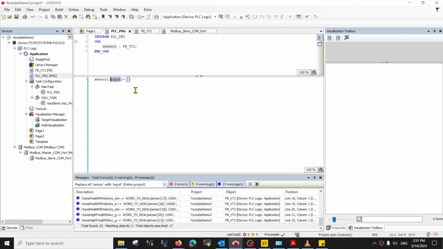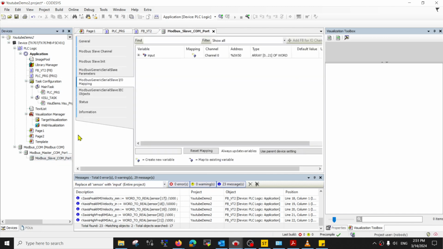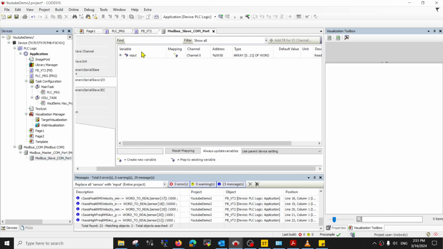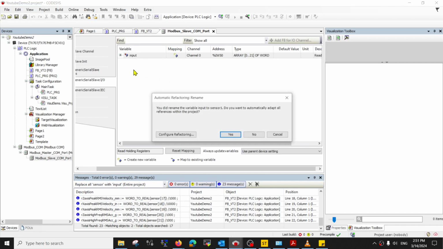Okay, so with the input over here, I just need to assign this input to... so the name of the input has been changed. Okay, I don't like it. For the sake of avoiding any bugs, it's a good practice to make sure that the name is different.